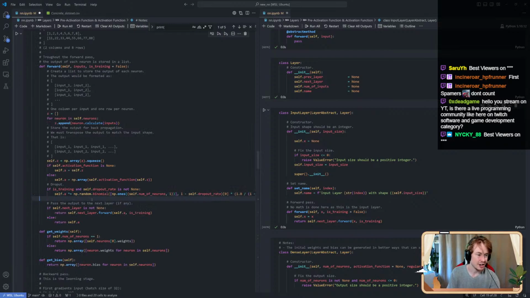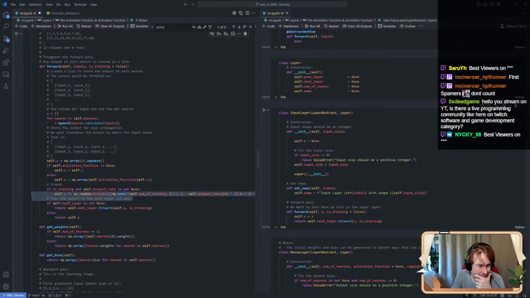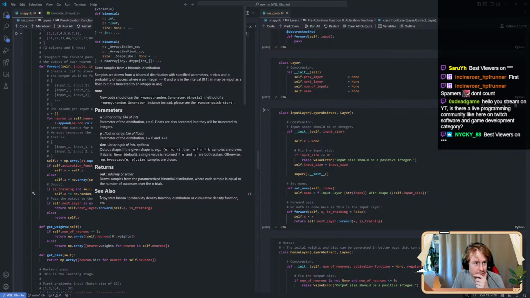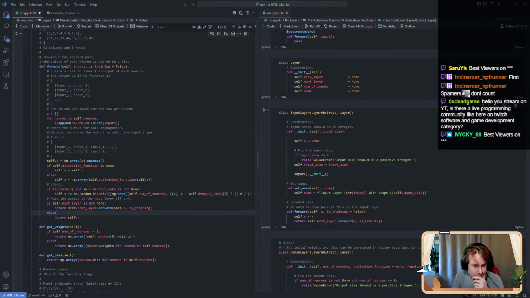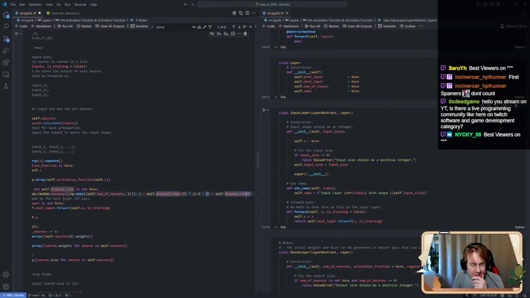Let's analyze that. Okay, so we multiply our output with a binomial matrix. What is a binomial matrix? Okay. Just a bunch of ones. And okay. What? What just happened?